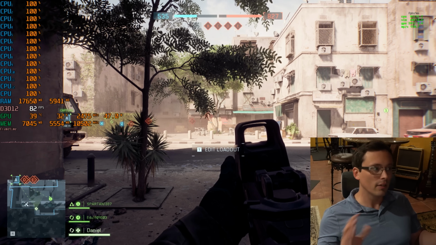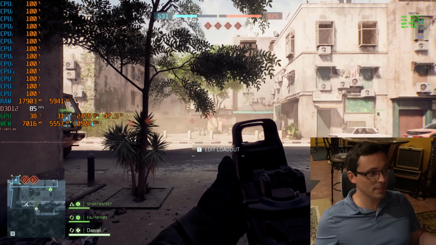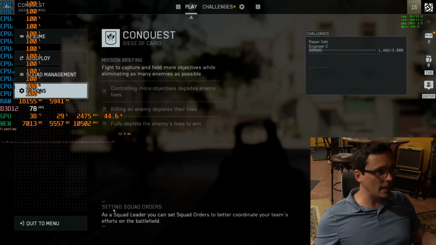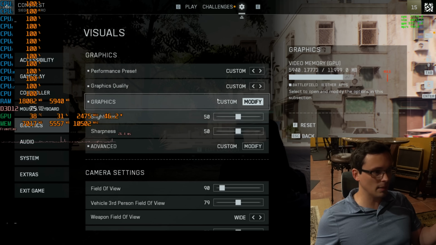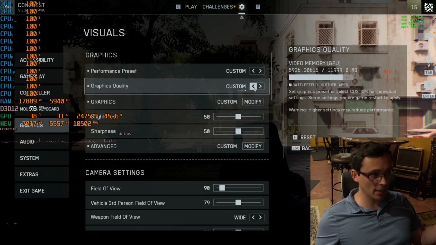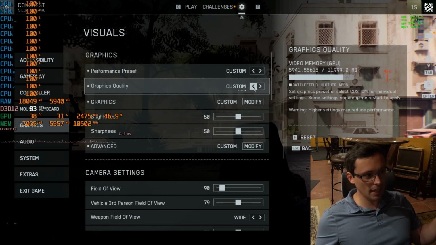So now let's do a quick flip here. First of all, notice our CPU is absolutely pegged. We're at 100% utilization, which is pretty interesting. It looks like we're getting around 80 frames per second. It goes a little bit lower, it goes a little bit higher. Let's let that stabilize for a second. Because in a second, I'm gonna switch this back to Ultra and you'll see the change. So we're kind of bouncing around mid-70s at times, hits up to 80.